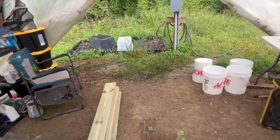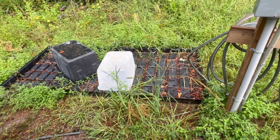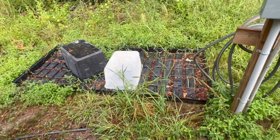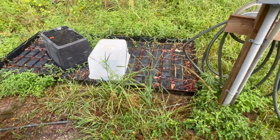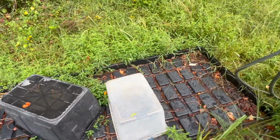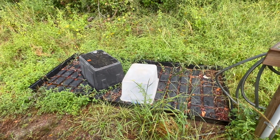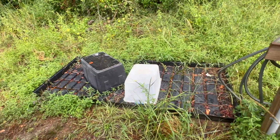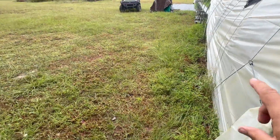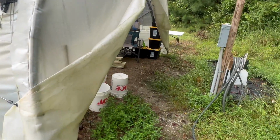So what I'm gonna do is I've got a table that's down here that's not being used right now, and it just looks as sorry as you see it there. It's a 2-piece flood and drain table, so it's got a splice in it right about there, and I couldn't get this thing to not leak. So I had to go ahead and decide to make a much sturdier table, and the goal is to put it right here and let it grow outside the tunnel. So we'll make a stab at growing that squash.